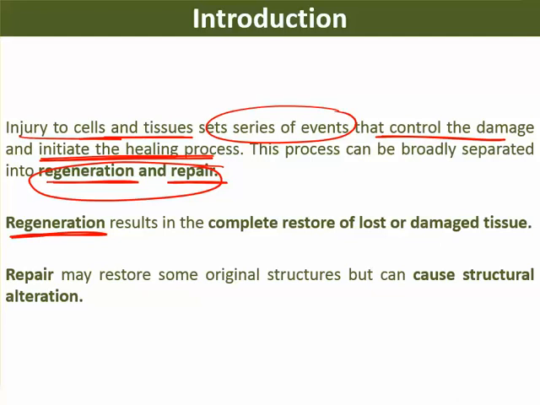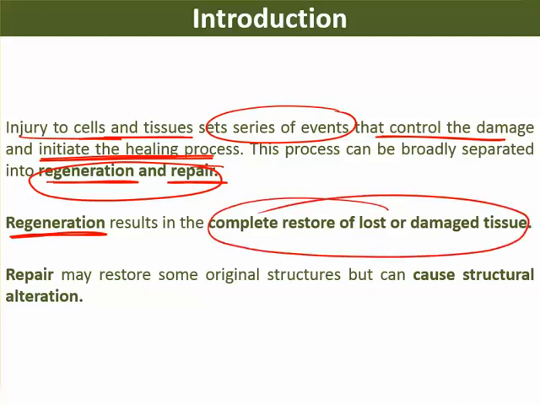If regeneration happens, if there is loss of tissue, it will be completely restored, means completely comes back. For example, if the skin is injured, then the skin completely comes back. So it is a regeneration. For example, you have a skin, right? Skin has dermis and epidermis. You all know? Dermis and epidermis. So epidermis is stratified squamous epithelium.